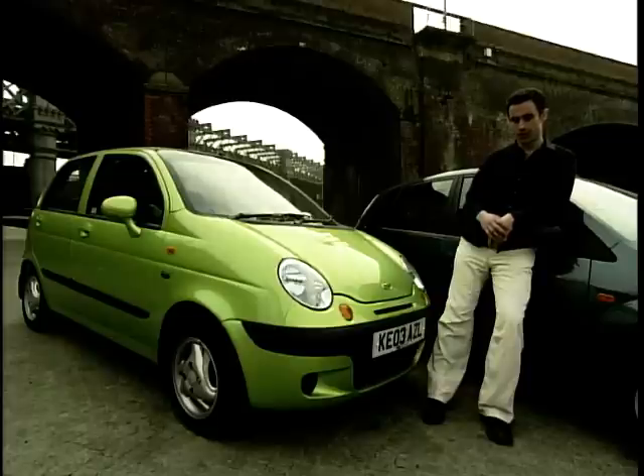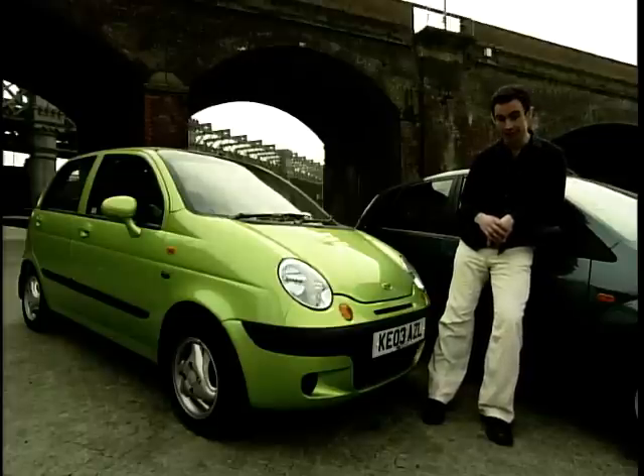Obviously, over ten grand is far too much money for any first-time car buyer — second-hand would be ideal. But what the Lupo TDI demonstrates brilliantly is that not all city cars need to be rattly and dull, and about as much fun to ride as a camel. An average of 64 miles per gallon means that if Lawrence of Arabia was going to have a car, he'd probably have a Lupo. A not-so-cheap first-time buyer, but you might find yourself a cheap second-hand deal. That's it from part one of CarFile — make sure you join us after the break when I have the awful job of testing our three cars out on the road.